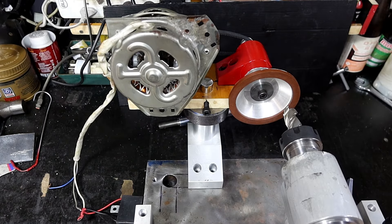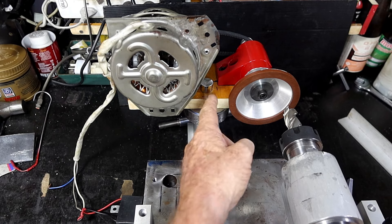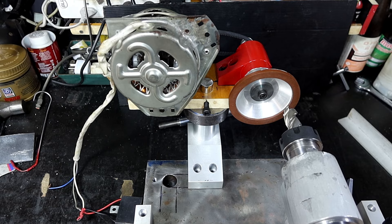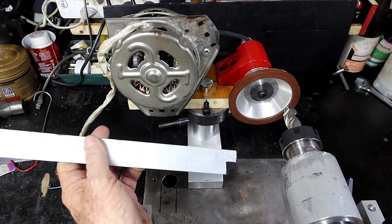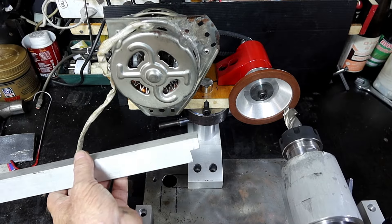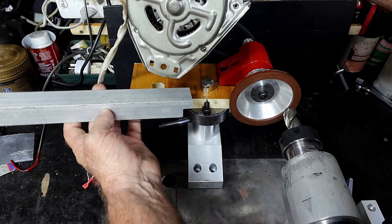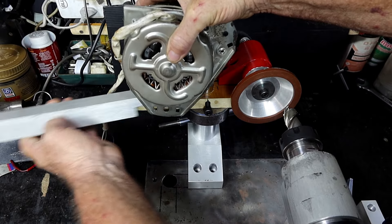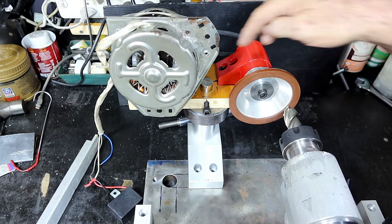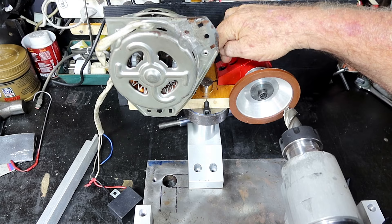It was all a bit too easy really - moved the sharp from down this end to this end of this plate, then moved this thing from there to there, problem solved. Got this bit of aluminium extrusion that I found in the top of my toolbox - good solid chunk. I'm going to make a plate up, knock all this over, it'll sit on there, bolt that to it so I can make the motor adjustable.